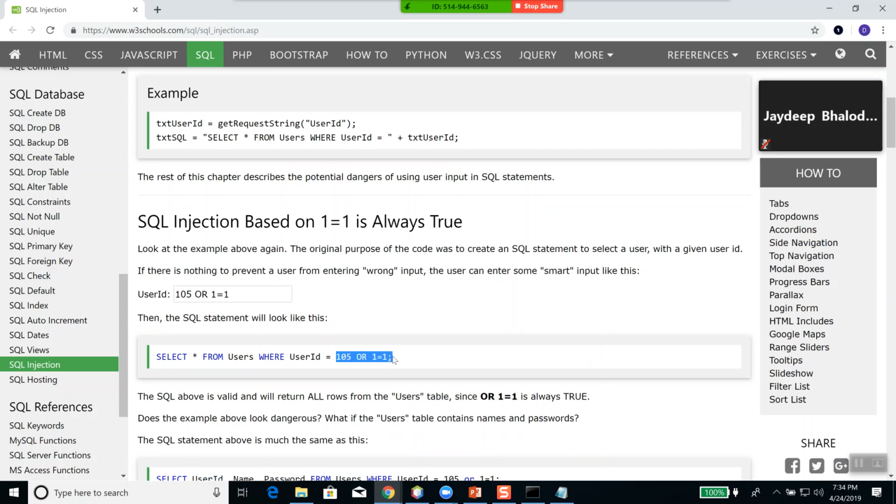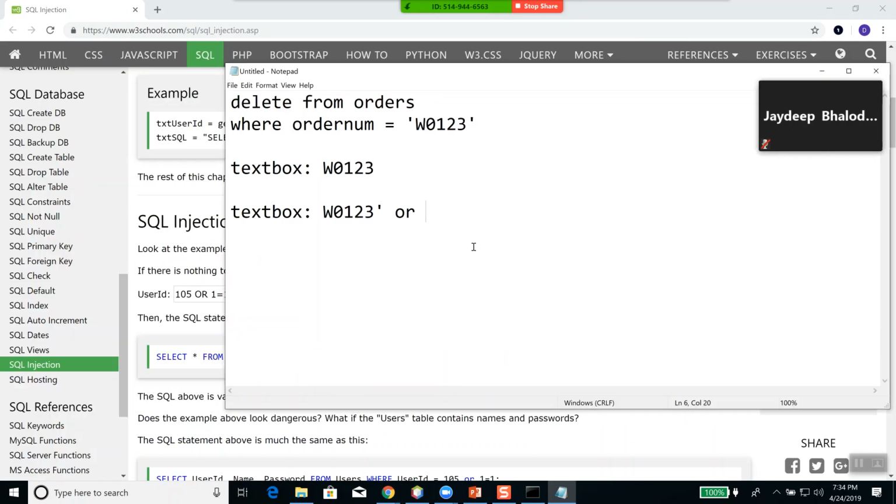It's kind of like where you put an or 1 equals 1 at the end or something like that. But in my case, I did something different because it ended up putting a single quote at the end. Okay, now it's coming to me. So that it would end my beginning single quote. Then I have an or 1 equals 1, like that.